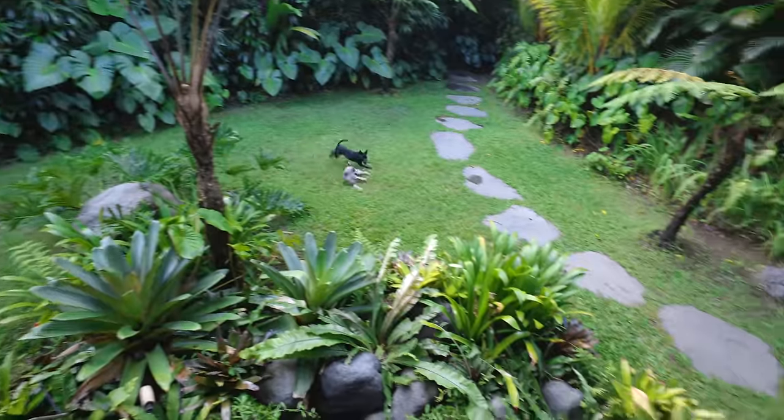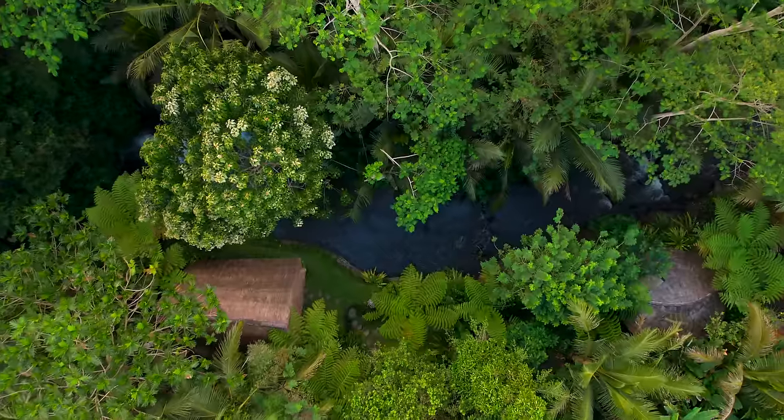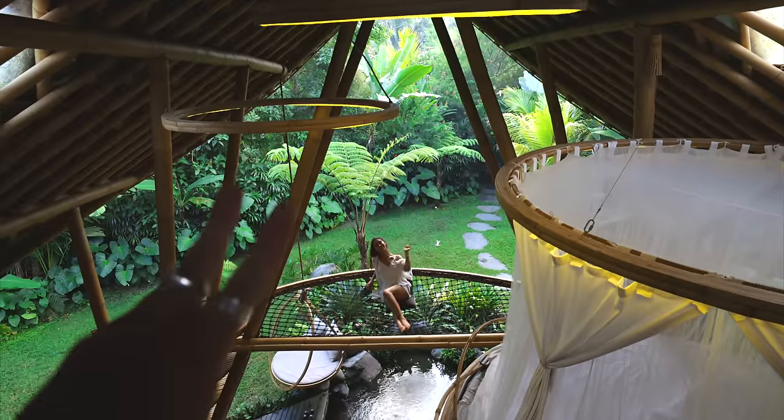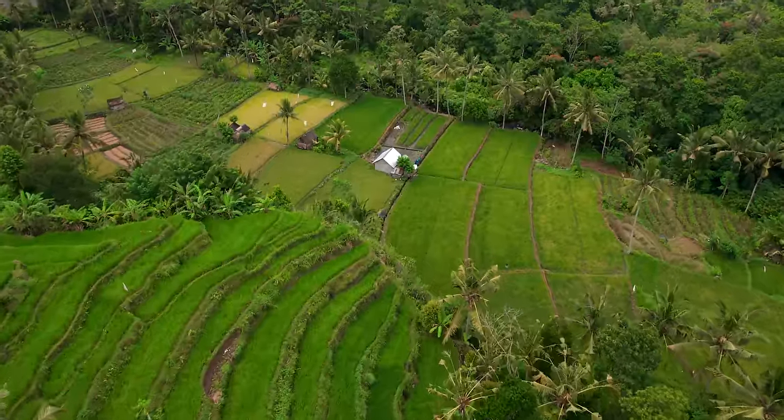You guys good over there? Chill out, all right? I've never seen them this crazy. I'm feeling so happy. I've never been glamping before and this is an insane experience. I mean, we're out here in nature. Listen to that noise. You can hear everything. One of the coolest hotel rooms in the entire world. Once you get going down that, it's so hard to stop. Ruby, is that a snake?